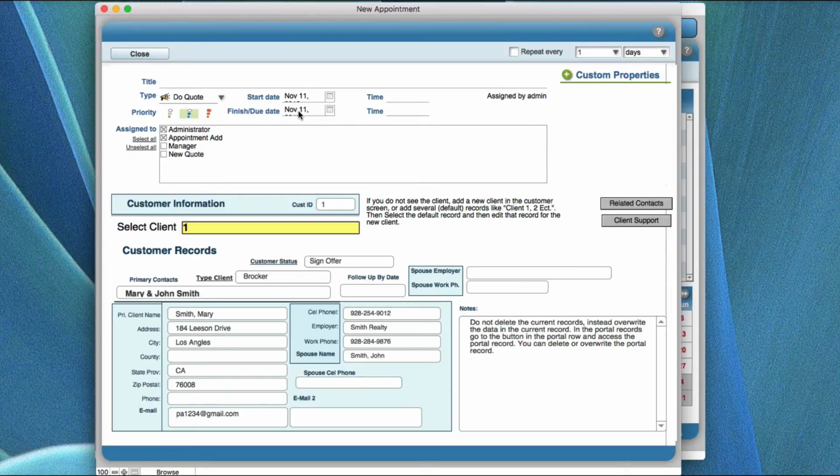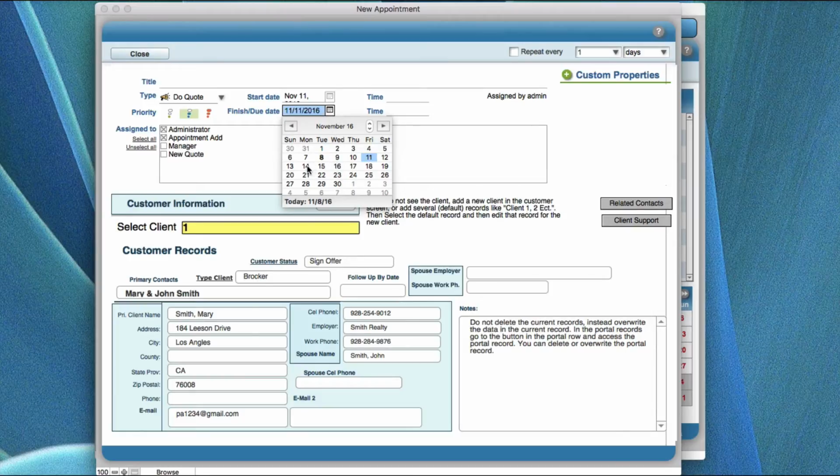Say it started on November 11th and I'm going to finish it on the 13th. I can go over here and I go down, say to the 14th, because it's a weekend on the 13th. I'd click that, and then what it would do is it would give me a range of dates that would put all those, for example, if they're repeat things that somebody's coming to your business over a period of days.